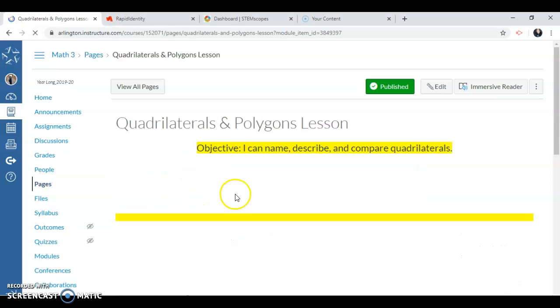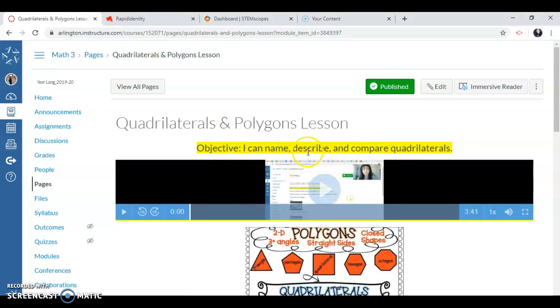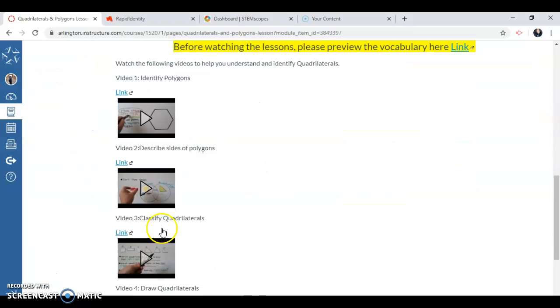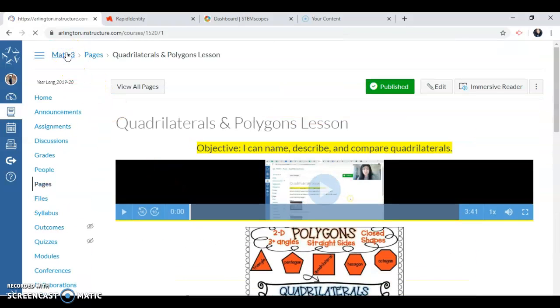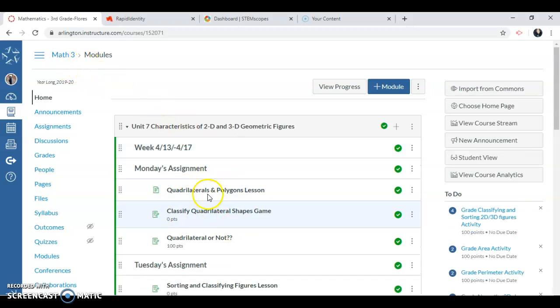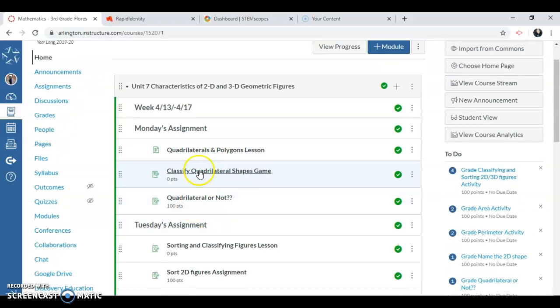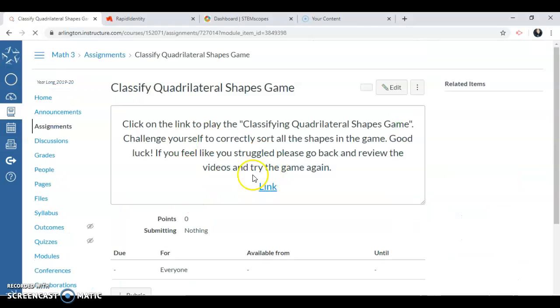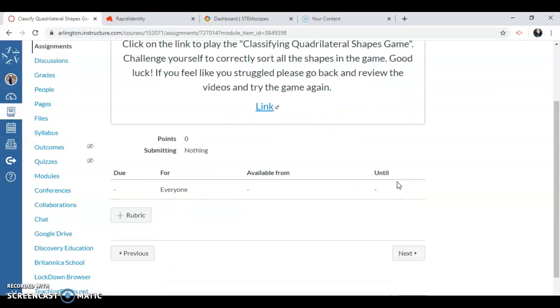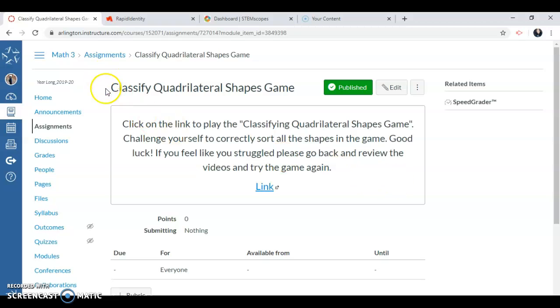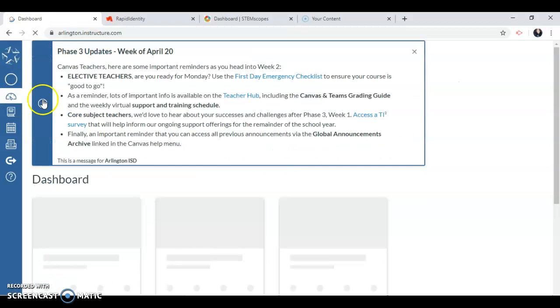So when you click on the lesson part, this is where the lesson of me teaching the material is and explaining the directions, as well as some other resources. After the lesson, there's usually going to be an activity or a game. So for this assignment, for example, a game is going to be played. Make sure when you finish that you are turning in or submitting that you have done the game. That way I can see whether you've completed the activity or not. So that's for math. Let's go ahead and look at reading.